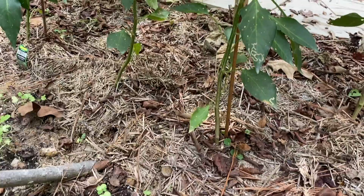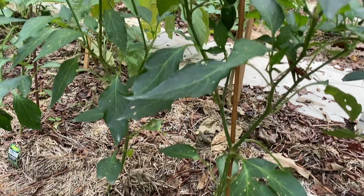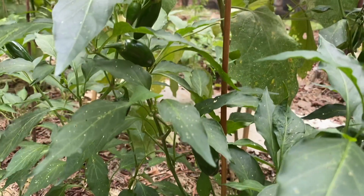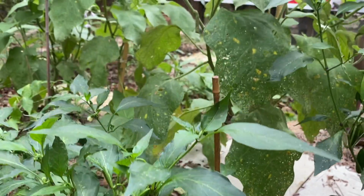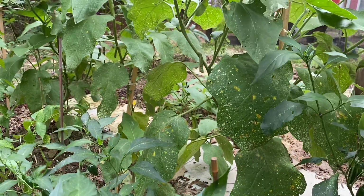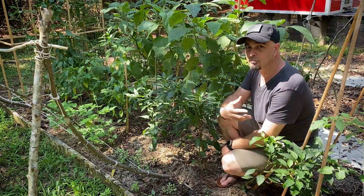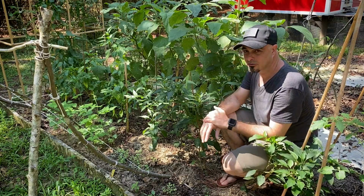Now, peppers are a little bit different, and really, there's not a whole lot of really simple ways to let these dry out. What I like to do is let them get to the point that they're very, very dried out. They may start to harden a bit on the end, and then I'll take them inside. Now, if you can place them inside, we've got some air conditioning running, something to dry out the air. It'll keep them from molding. You need to keep them out of the sun, but don't put them in complete dark either. They don't need a lot of direct sunlight.